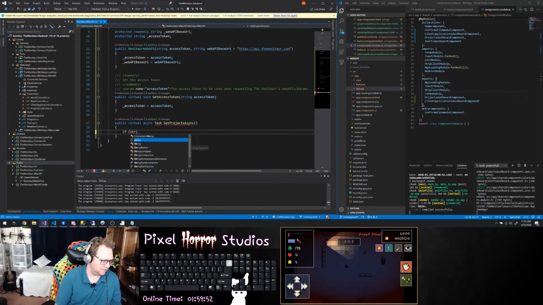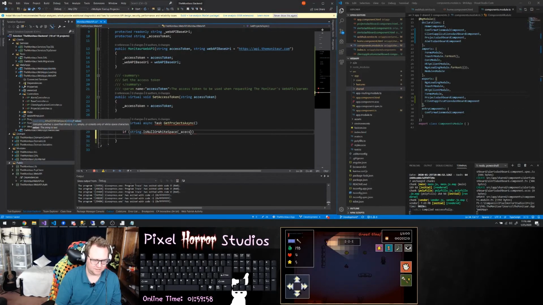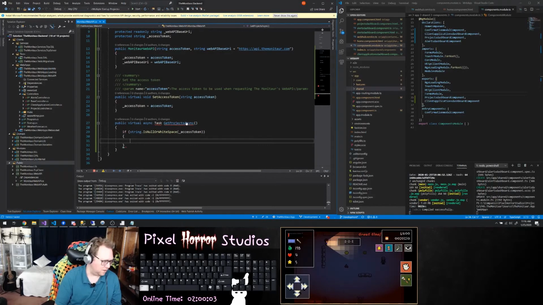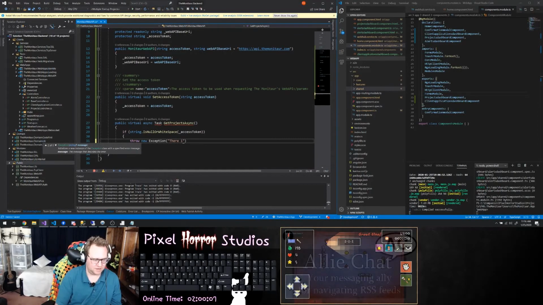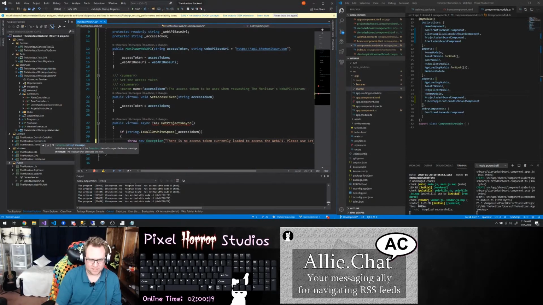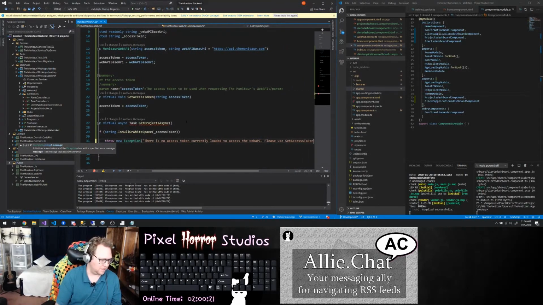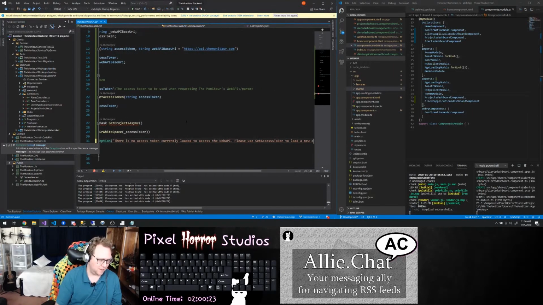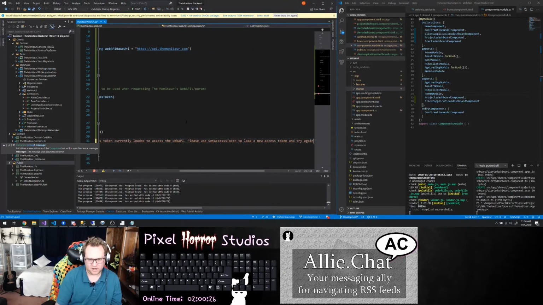If string.IsNullOrWhiteSpace of my access token, then I want to throw a new exception, which is: there is no access token currently loaded to access the Web API. Please use set access token to load a new access token and try again.